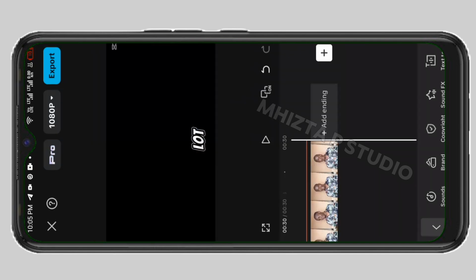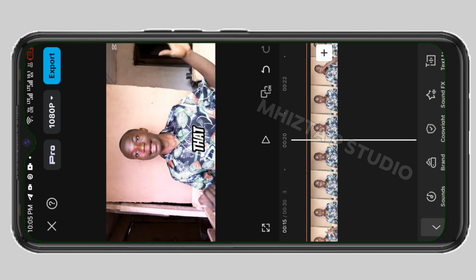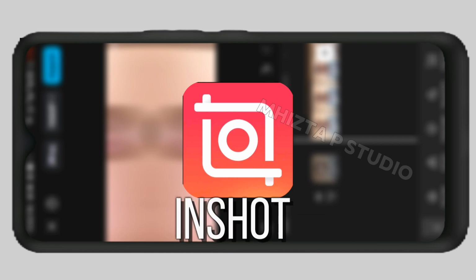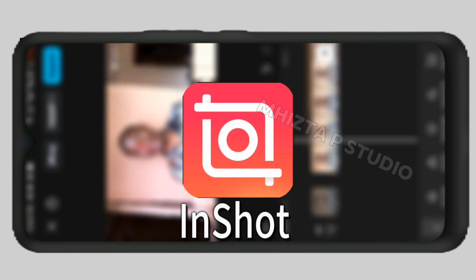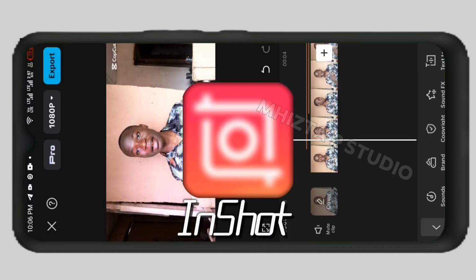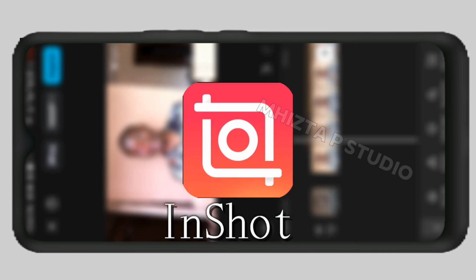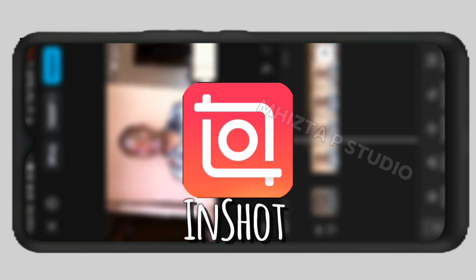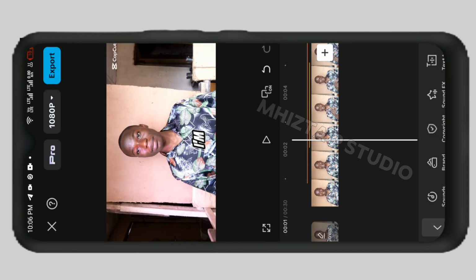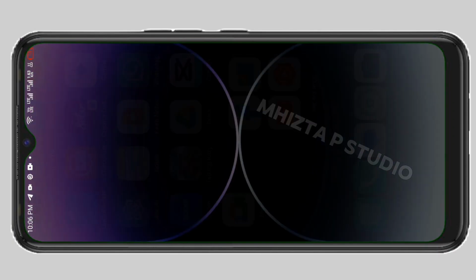Right now we are done with the screen recording, and the next step is to edit this particular video. Now I'll introduce to you guys this particular app called the InShot video editing app. I know most of you are familiar with this app, but if you're not, it's just like a video editing app like CapCut, but the difference is it has a free version, and the free version allows you to edit a lot of videos without having to bother about the pro ones. So that is the fact about this InShot video editing app. So let me head on to InShot right now and edit this particular video.